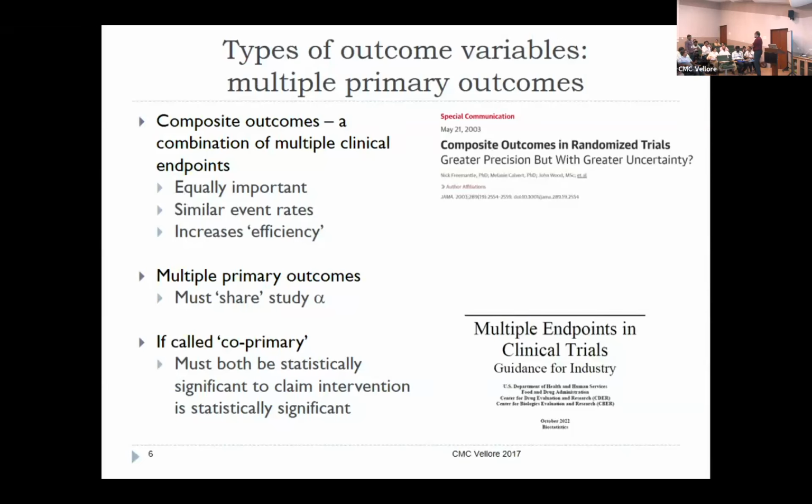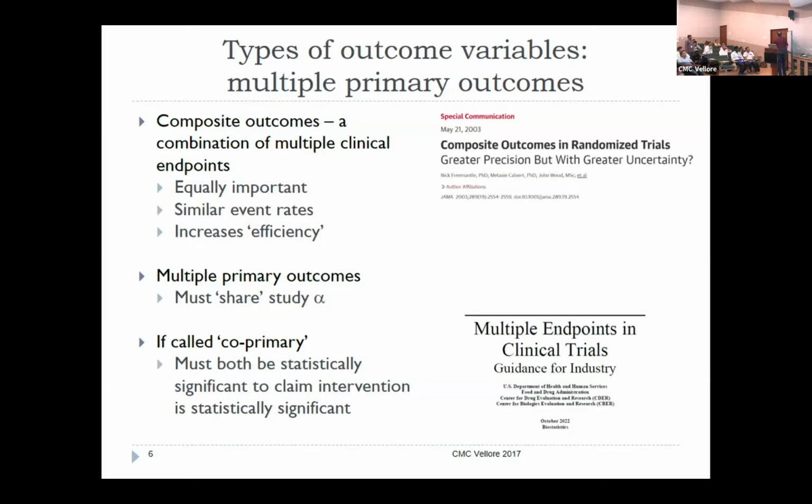In case we have calculated sample size separately for all the primary outcomes and then we are taking the largest sample size, why should we split alpha first of all? Because, as you already said, if we run multiple studies for different endpoints, then we don't do any alpha splitting. But in the same trial, why should we split alpha if we have calculated the sample size for each and every outcome?